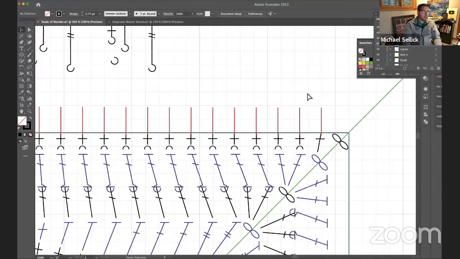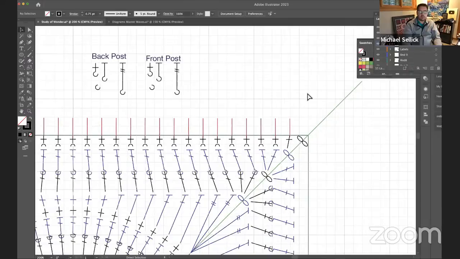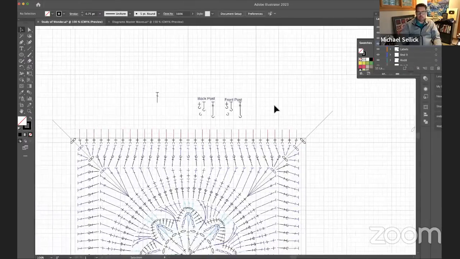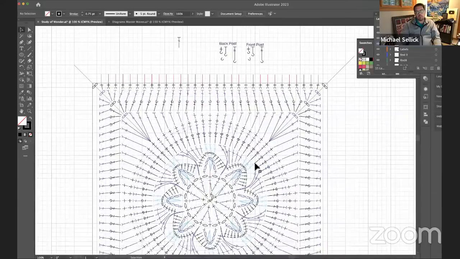I wanted to use charts like this, but I didn't catch on how to actually use them. You just have to start with something really small, like a dishcloth with just an easy pattern. When you read this, it can be read either in clockwise or counterclockwise, depending on you. Because I haven't put the slip stitch in, you can't tell which way to read this. But generally speaking, when Yarn Inspirations does a pattern like this, we always read counterclockwise. Even if you're left-handed, you always still read counterclockwise.